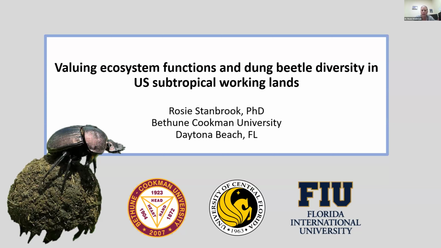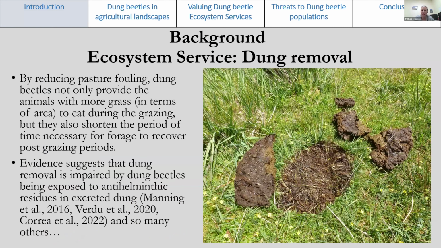So I'm going to be talking about valuing ecosystem functions and dung beetle diversity in US subtropical working lands. And this work mostly came out of a collaboration between UCF and Boughton in Florida International University. So what is the issue that I'm going to be speaking about? It is dung removal. And I understand that it's not something that many people think a lot about, especially even when they're out on the ranch.